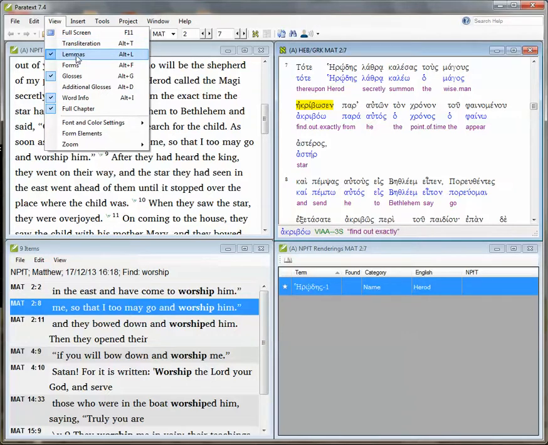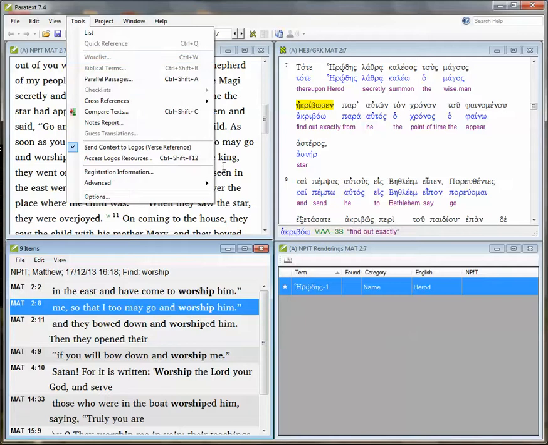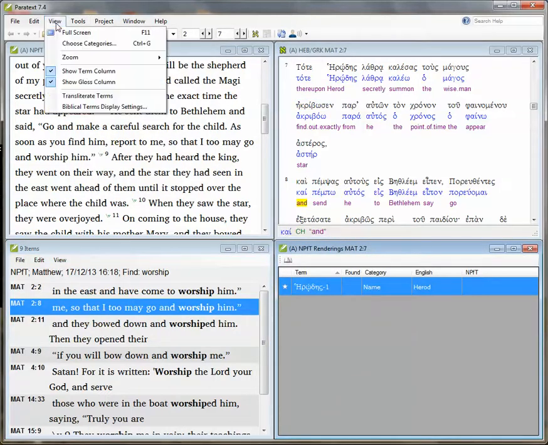Do I turn on or off lemmas or forms or glosses, etc.? From a list window with results of a search, the view menu has nothing there except the full screen option. And from the biblical terms rendering in the view menu, there's only a few items.